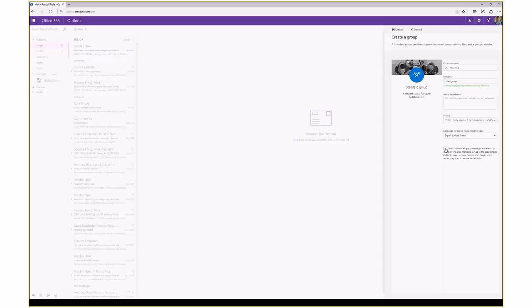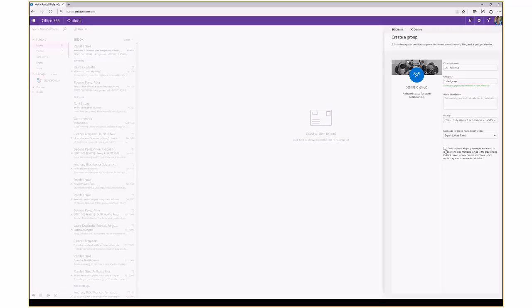But for convenience sake, a lot of people like to get the mail in their personal inbox as well, so that they'll know when an email has been sent to the group. Well, that is enabled through something called subscribing to the group. And what this does is it subscribes members to the group by default. The members can also subscribe and unsubscribe on their own. This just sets a default.